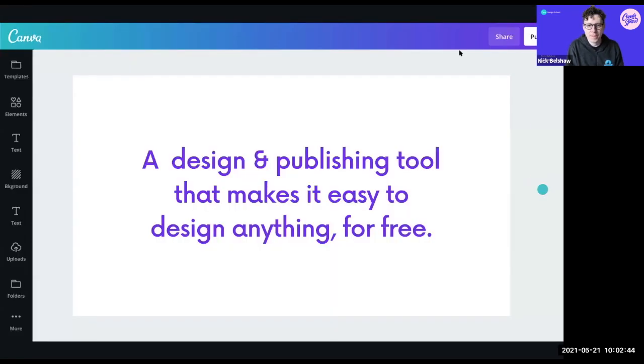So I just wanted to start by giving us a little bit of context around what Canva is all about. I'm sure you're all massive fans and been using it for ages, but if you're quite new to the platform, I think it's quite helpful to understand where we're coming from in terms of our presentations product. So obviously we are a publishing tool that makes it super easy to design anything for free.